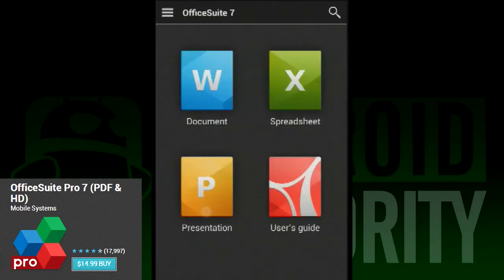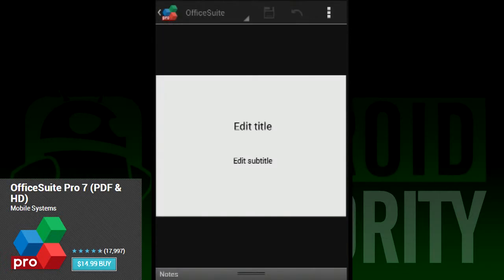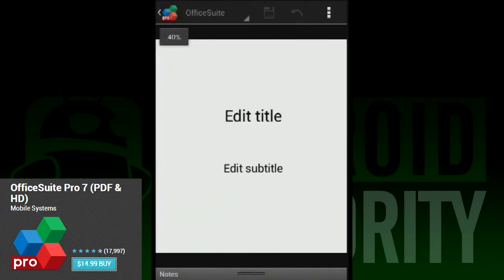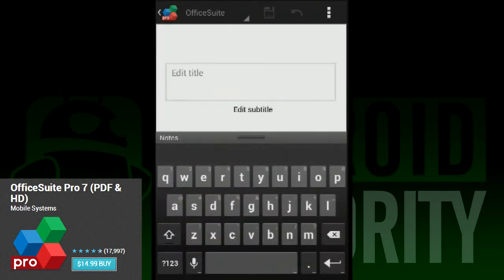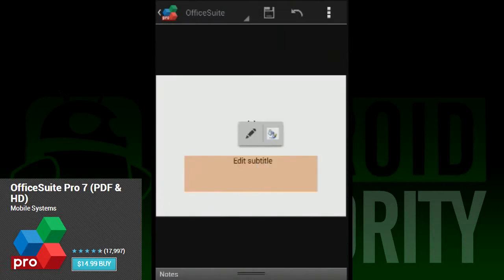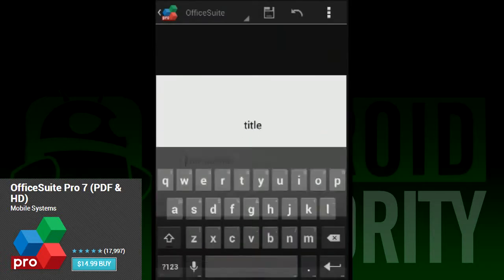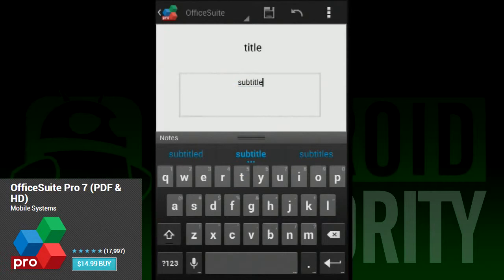dual screen support, and links and shadows are now supported in PowerPoint. So if you've been waiting for some of those features, they're here and ready to go. With these new features, OfficeSuite 7 has become one of the best Office apps for Android. It keeps the same old Word, Excel, and PowerPoint functionality, and with these new features, it's easier than ever to churn out documents or presentations that are closer to what you actually want.